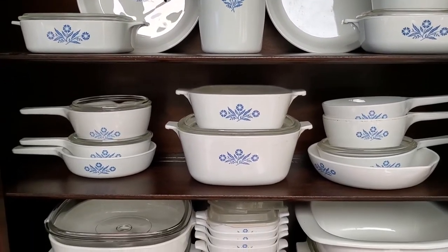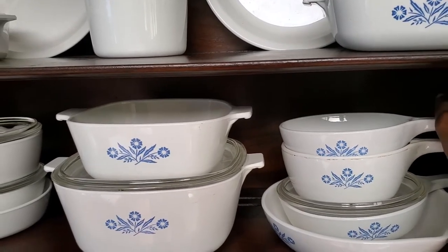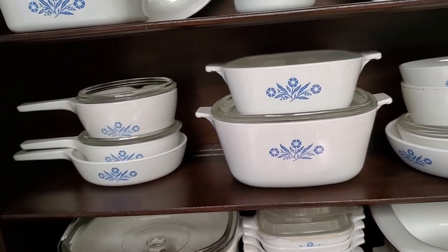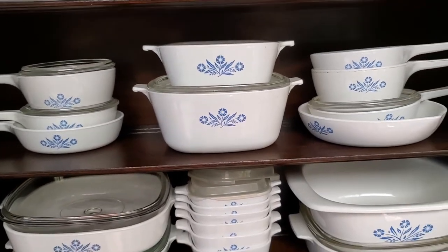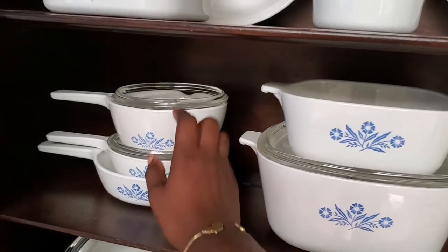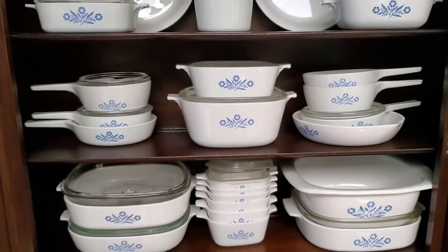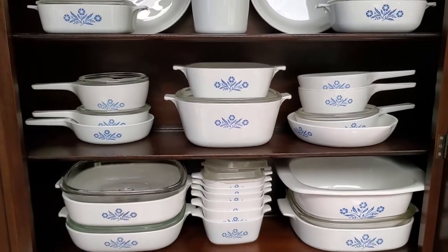In the middle row, I've got a lot of the saucepans — the ones with the handles. I found a lot of those with the handles, like the bowls. One of them even has a spout on it — it's this one right here, if you can see, it's got a spout. I also found the skillet for $5 at a thrift store.